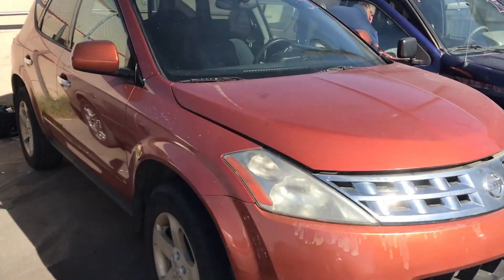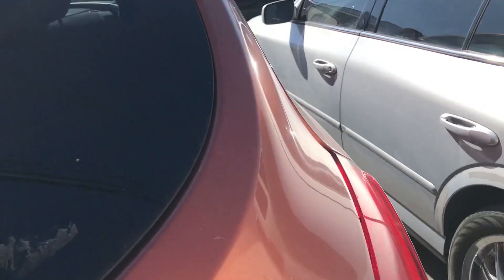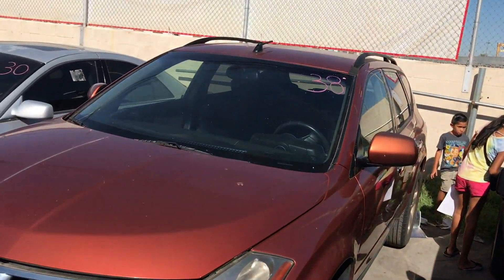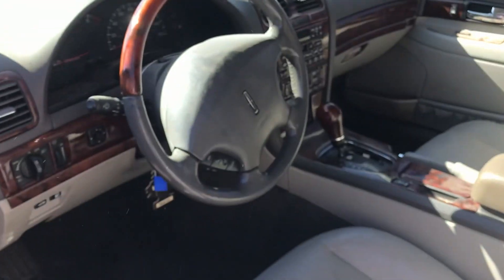Maybe this Nissan Murano — this will probably be one of the best cars up here. I don't know if this dash is supposed to light up that bright orange, but it was a smoker in here. Got the little media center right there. This is a smoker car, smells like nothing but cigarettes — smells just like a casino. All the doors are locked. But looking at the inside, this thing looks really good. How many miles? It has 115,000 miles. This is definitely gonna be one of the better ones here.